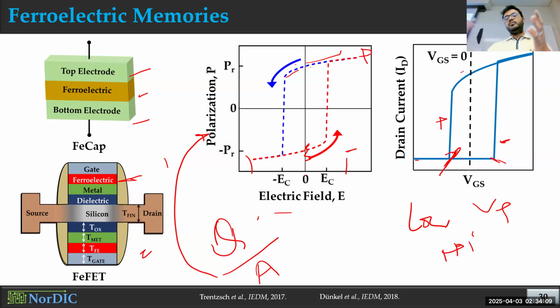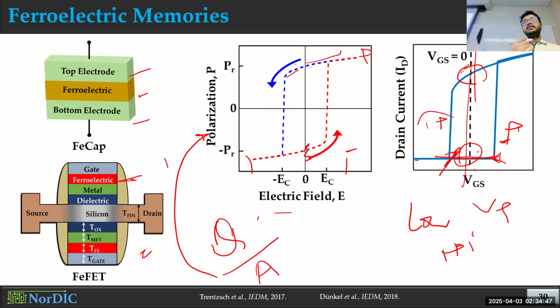So if you have low VT and high VT, in the low VT condition the transistor will activate faster than the other condition where you have the higher threshold voltage. Now if you select a voltage from this range here, you will see that the polarization state with lower threshold voltage gives a higher amount of current because it has turned on. But the condition with the higher threshold voltage is still off, right? So you have this off current here. So you have a large difference between the channel current of this ferroelectric FET for the two polarization states of the ferroelectric material. So that's your read operation here.